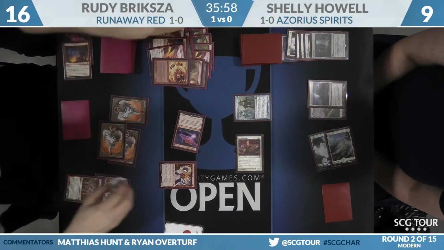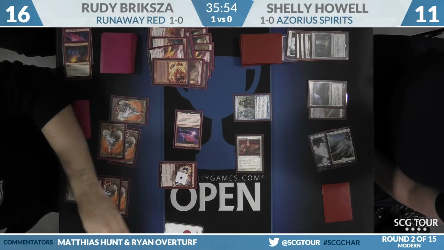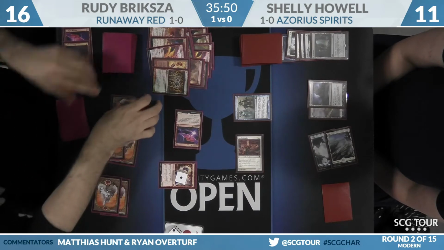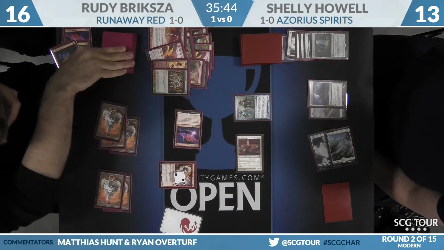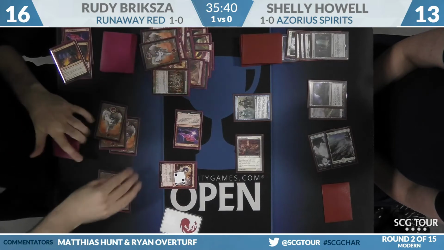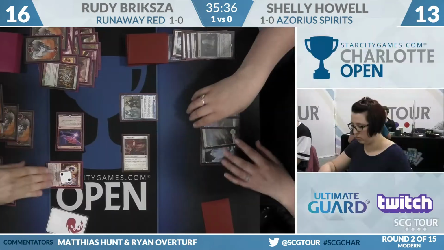Manamorphose back up to 11. Casting Manamorphose in your kind of honest red deck against 2 Firewalkers is not really ideal. Flashback Faithless Looting up to 13. So Rudy's got a plan here. Looks like he does not mind casting these cards into Core Firewalkers. He's going to plan to overpower them.